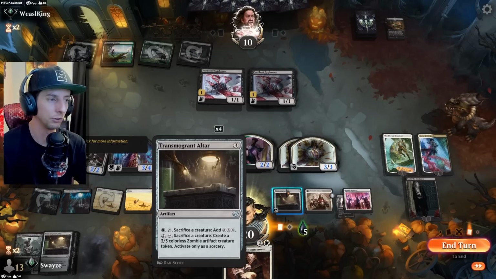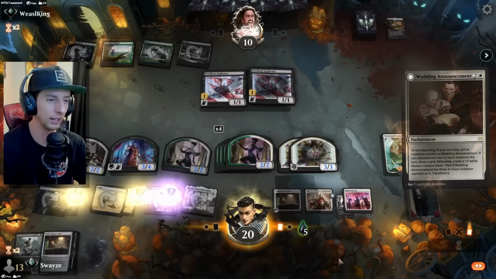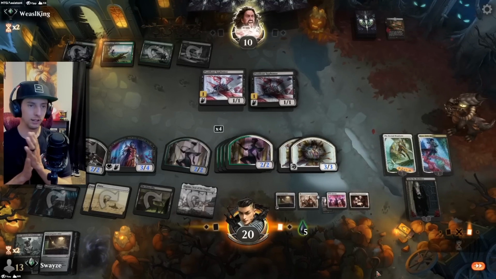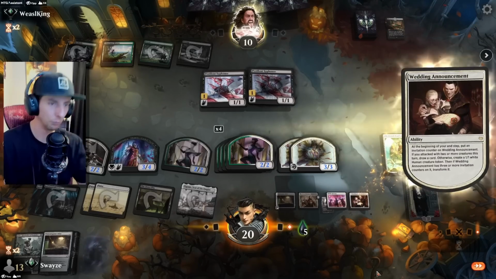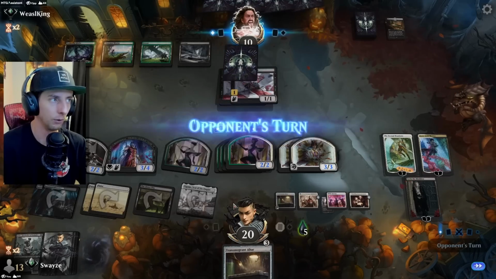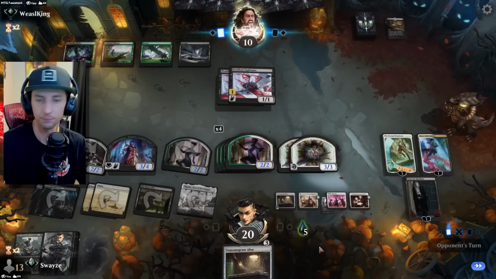Do we want more zombie bodies, or do we want to go? I'm gonna go Wedding Announcement here. Let's look to draw some cards. All right, wish me luck, guys. I gotta be able to survive at least one more toxic hit from the opponent here. Hopefully that's not enough mana to proliferate enough, but we'll see.